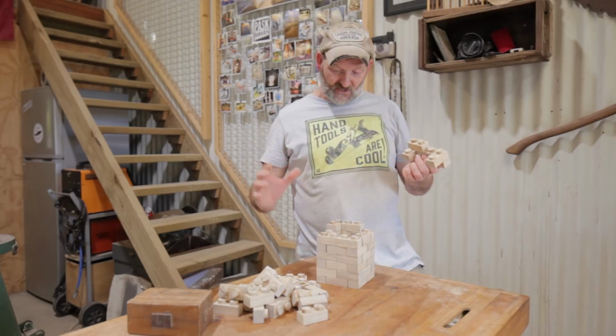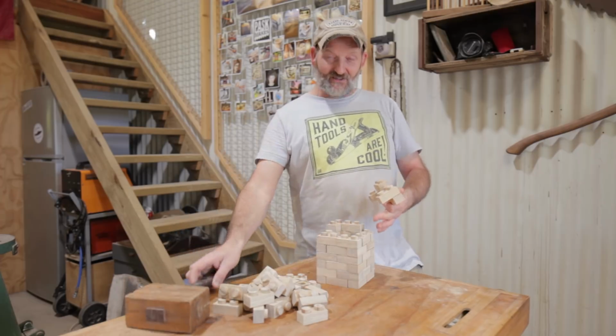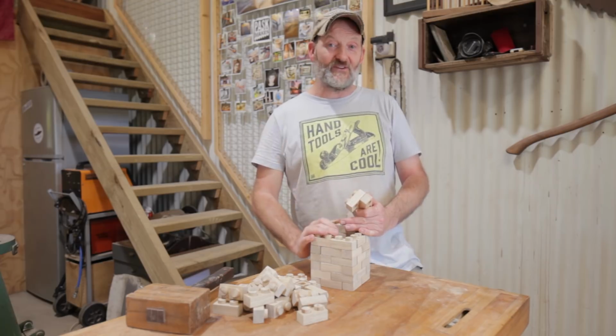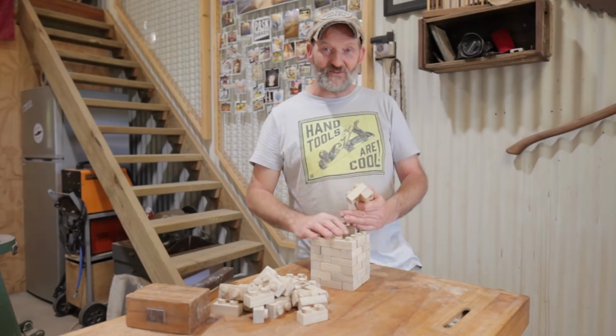So what I'm going to do is build a tower. I'm going to force them together. I'll sit this in the corner of my workshop. It'll look quite cool. One time I might pass it and think of a better way of doing it. I think a CNC might be a possibility, but I don't have one of those.